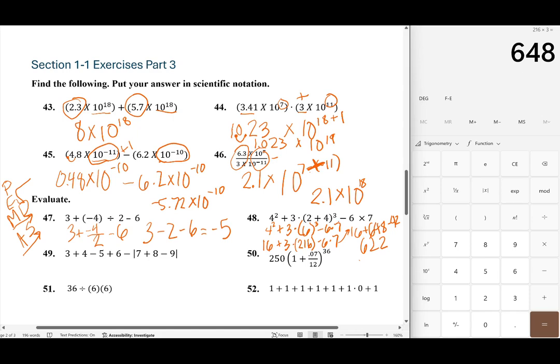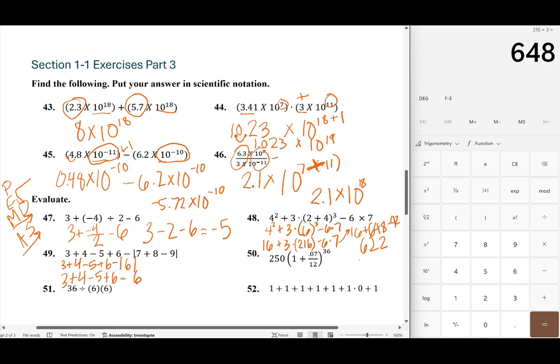We have lots of adding and subtracting. And we also have an absolute value, which we'll treat like a parentheses. So we're going to keep everything else right now. And then inside of the absolute value, we have 7 plus 8, which is 15, minus 9 is 6. And remember, the absolute value says, how far away is this from 0? 6 units away, so we can just replace that with a positive 6. There's already a minus sign there, so that doesn't change the minus sign that's already there.